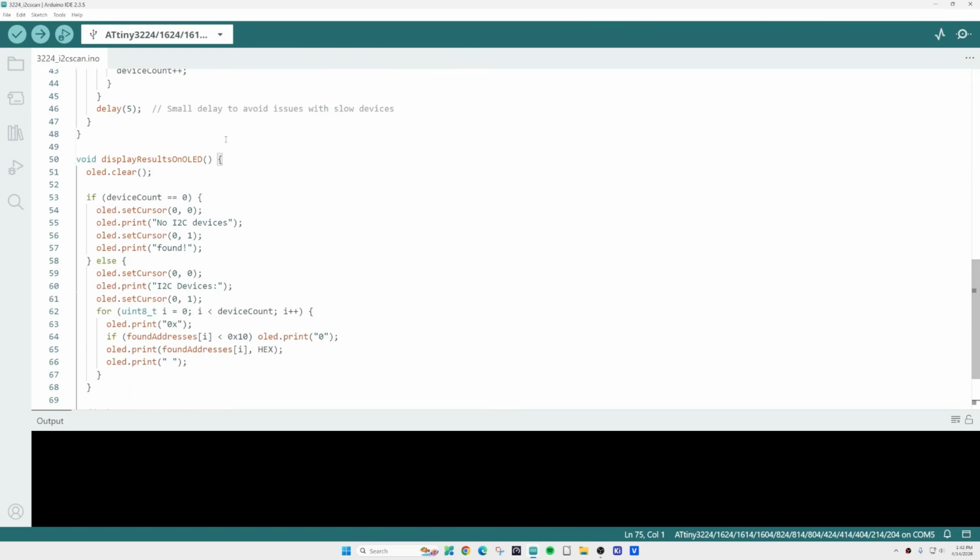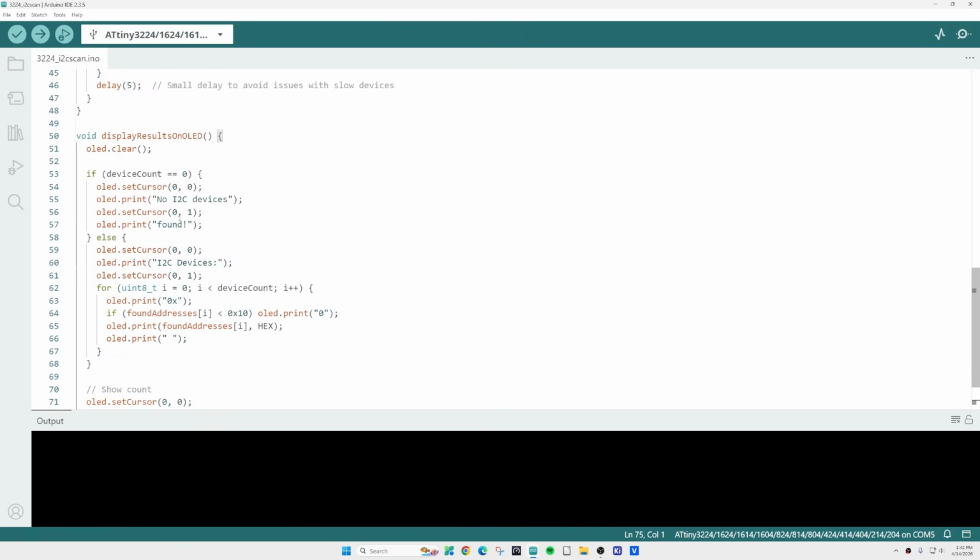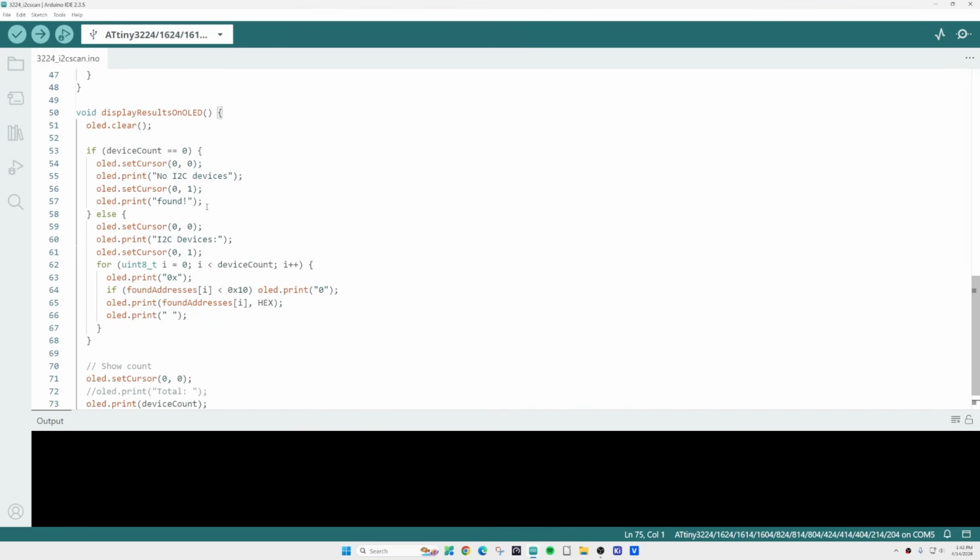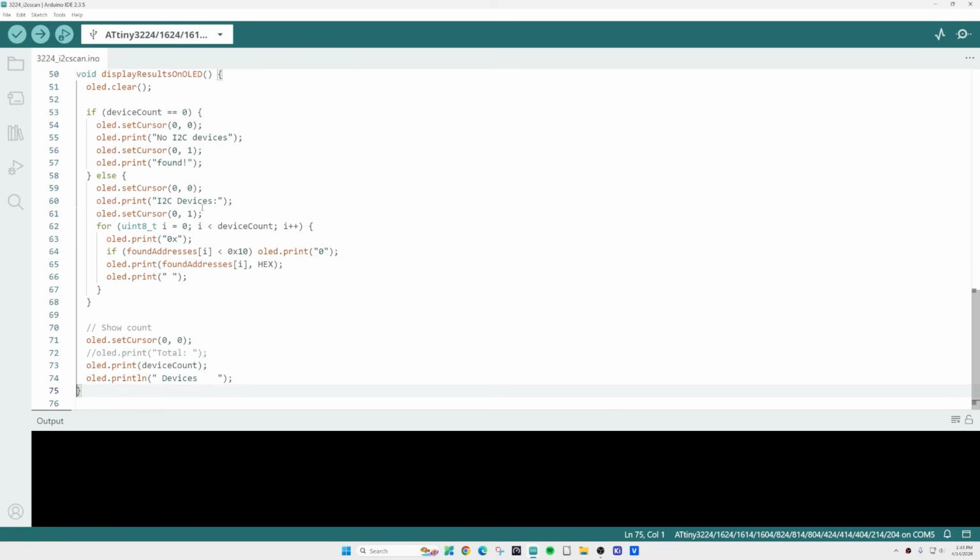Then we're going to display the results. Clear the display, set the cursor, say there were no devices, otherwise it's going to find something. No devices found. Otherwise, it's going to actually display. That's what we saw. It's going to set top of the screen. It's going to say we have I2C devices.